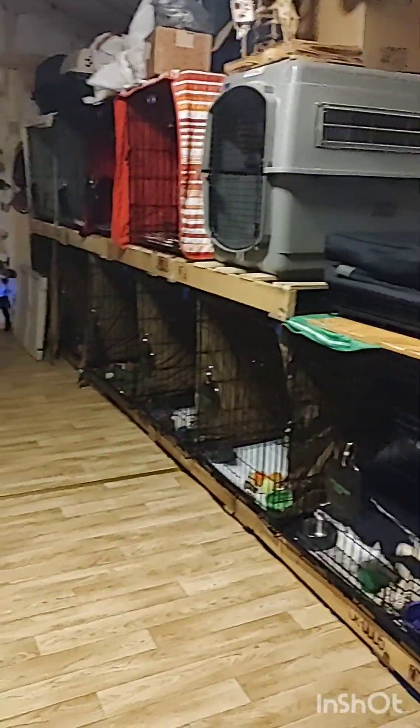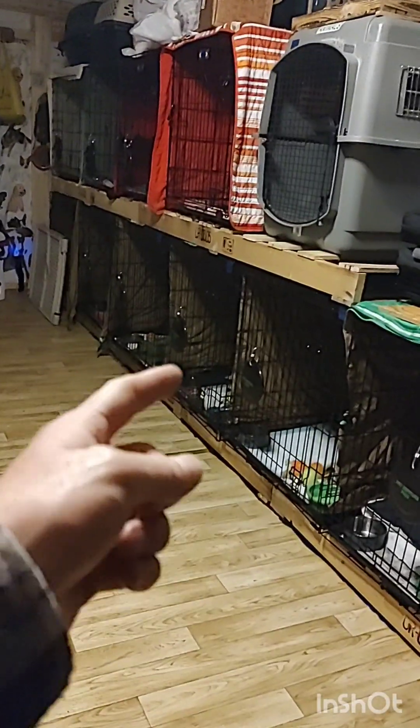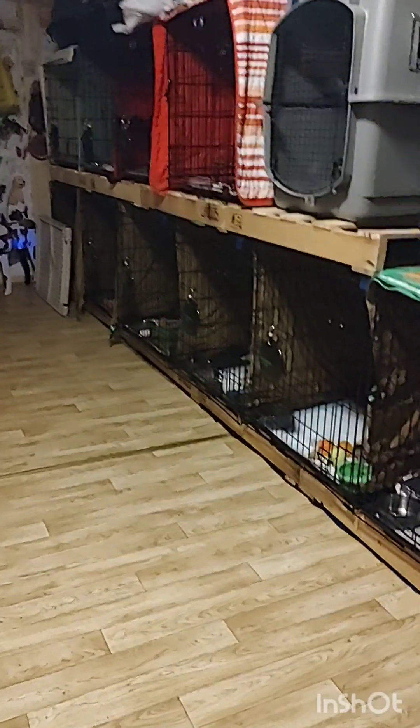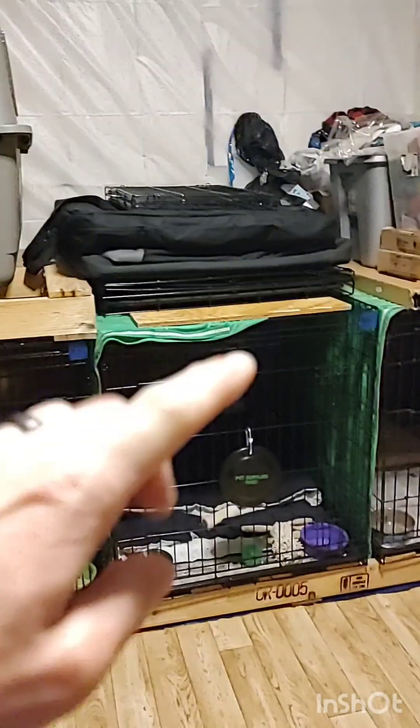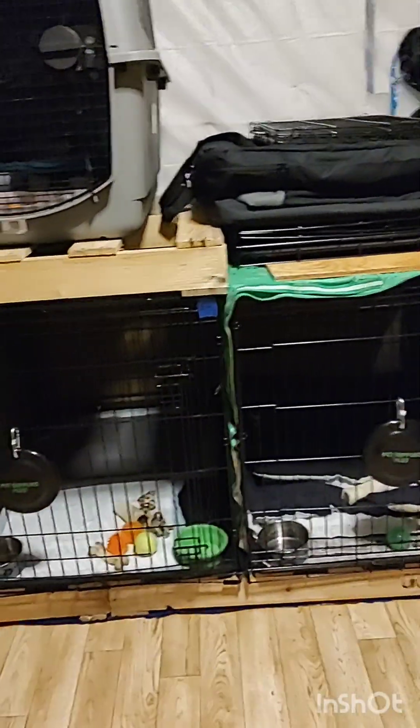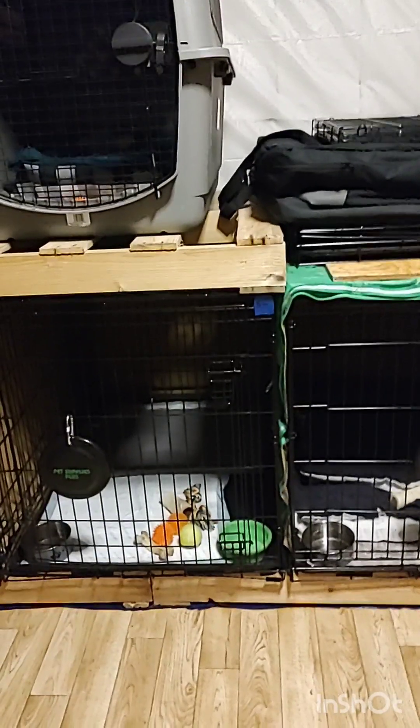This is what these look like for right now. I still have to put supports for the pallets, but it looks a lot better than it did. We're getting there, slowly but surely. I'm not sure what the final game plan is — I kind of want to cut another pallet just so it flows. I've got this crate I could set up too; I just haven't done that yet. Always messing with things, trying to make it a little bit better.